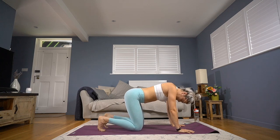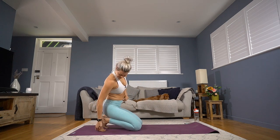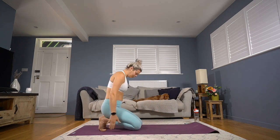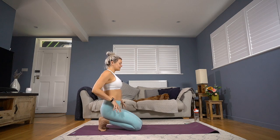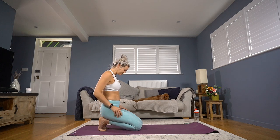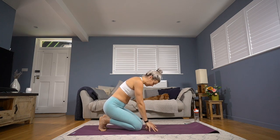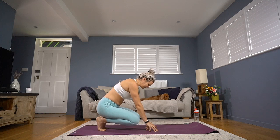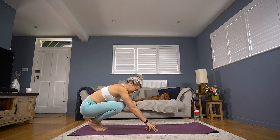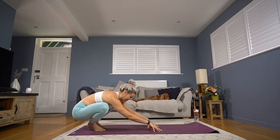From here, tuck the toes under behind you, then sit back and find that stretch into the soles of the feet. If your little toes don't want to join the party, just let them tuck under as well — balls of the feet relatively close together. Give yourself a moment to sit here onto the heels, finding that stretch into the soles of the feet. Sitting your chest nice and tall, fingertips rest onto the knees in front of you. Shift the weight back so the knees lift — imagine trying to sink your heels to the mat. As you sink your weight backwards, push your knees wide so that your body starts to sink between your thighs.